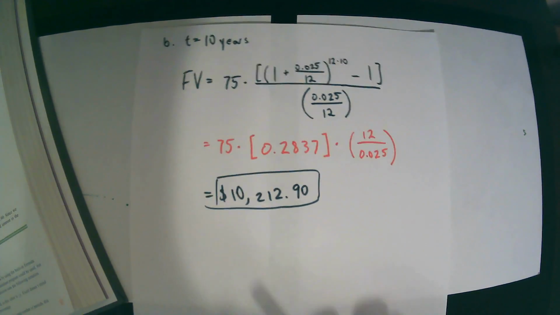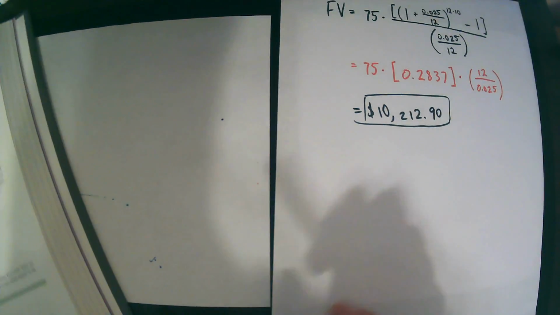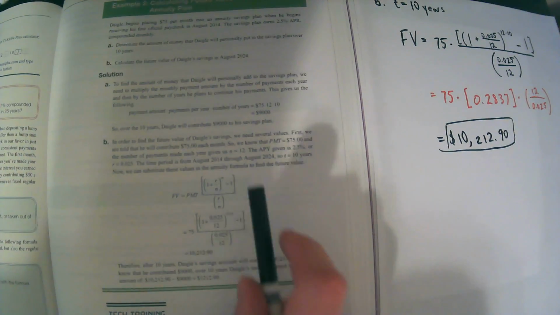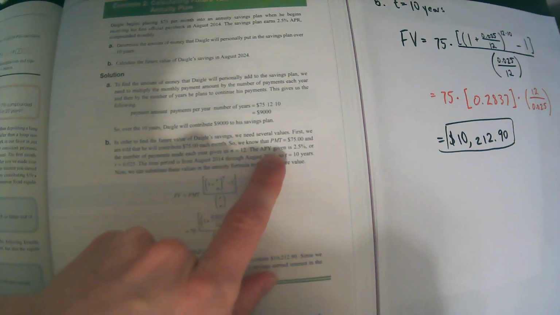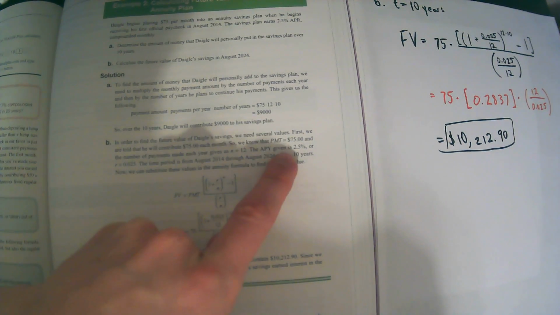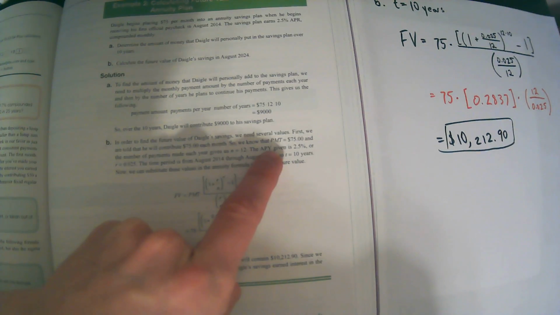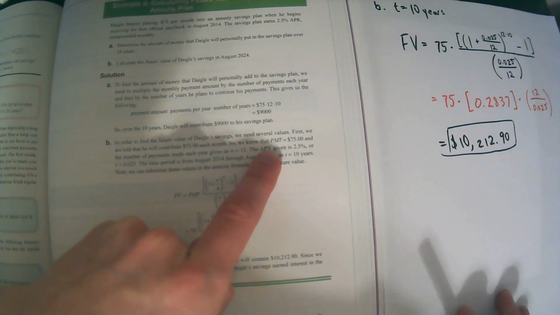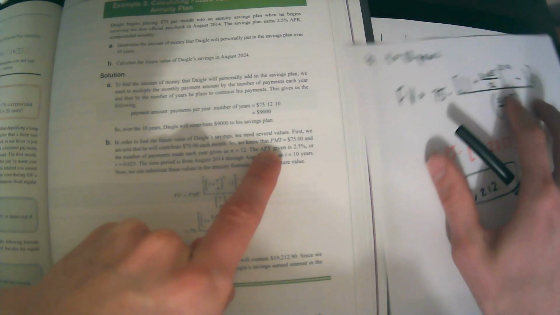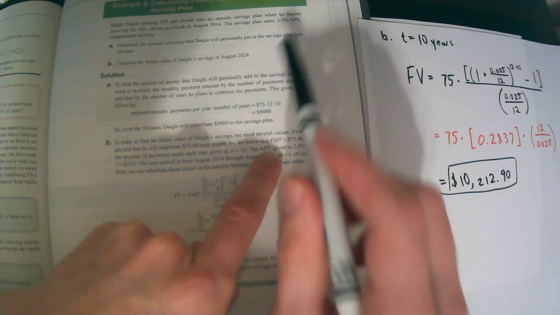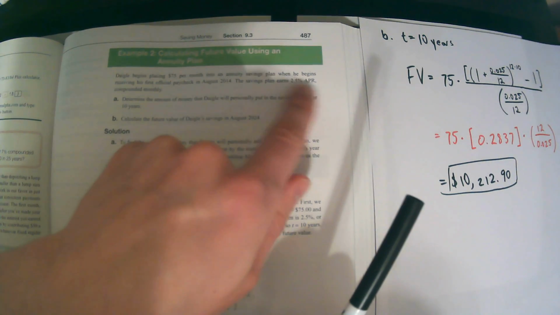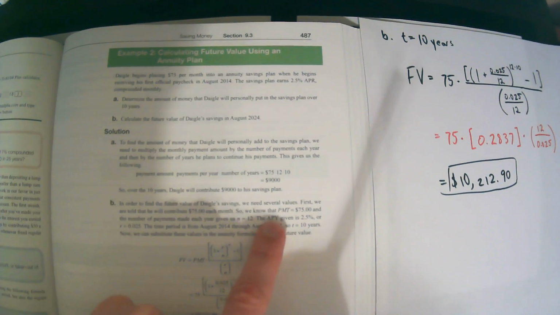Now, oh yes. Let me point out the solution for part B here. For part B, in the solution, you probably can't read this, but it says the APY given is 2.5%. That's not true. It's an APR. You'll always use APR in these formulas. Anytime you see a little r anywhere in the formula, it's APR. So this is just a typo, because they gave us, you see it up here, 2.5 APR. They just accidentally wrote APY there.